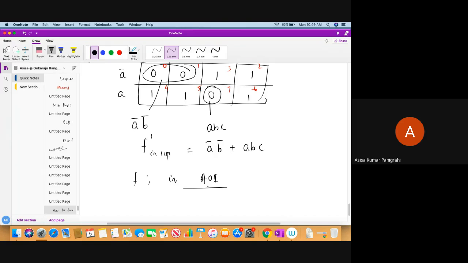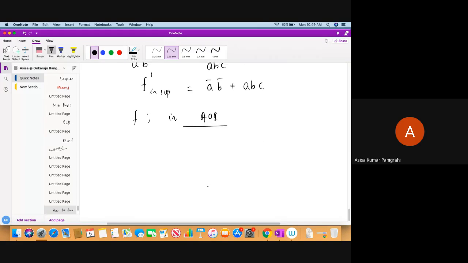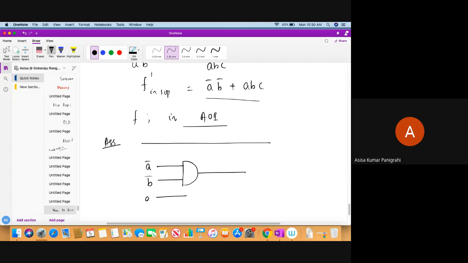AND OR inverter realization. So you know how to do this. Very simple. You can just realize f bar in AND OR realization. We have to take this fundamental assumption, that all the inverted inputs are readily available with me. I'm not writing all this again and again. So this is my A bar and this is my B bar. I have just taken them with the AND gate. And this is my A, B, and C, and this is another AND gate, and finally I have combined them with the OR gate.